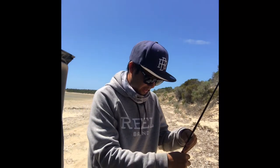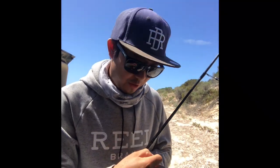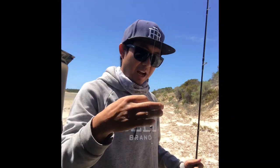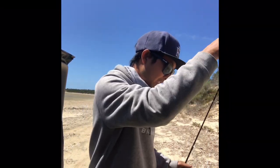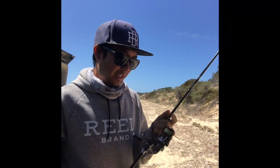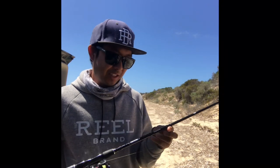Alright guys, so I've just rocked up to the spot I'm going to try for these goldies. I'm running two rigs today. First rig I'm using is a bait rig — going to try this one first just to get onto a few for a feed. I'm running a running rig with a 1.8 sinker, two long shanks — standard size 6 Mustard bloodworm hooks on an 8 pound fluorocarbon trace. That's with the snoods and the leader, leading to a 6 pound Daiwa J braid. I'm using a little Stradic today — little baby Stradic 1000 — and it's the Shimano dual 1-4 kilo stick. That's with the bait.